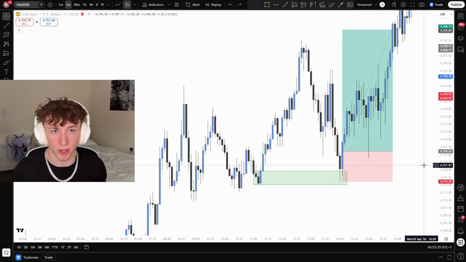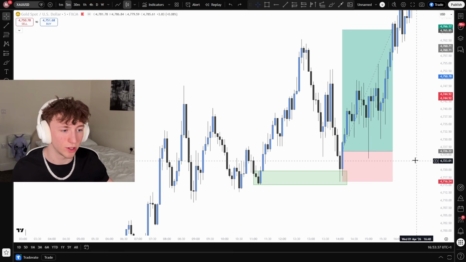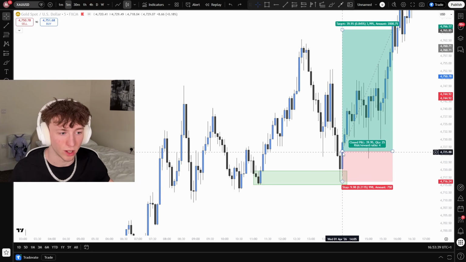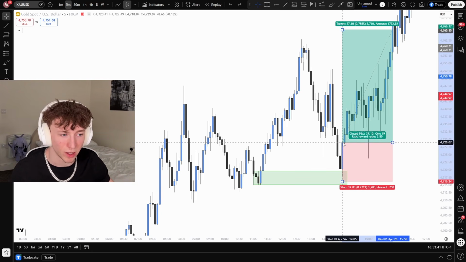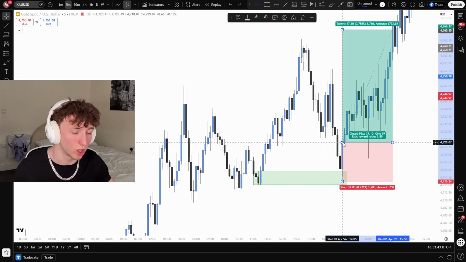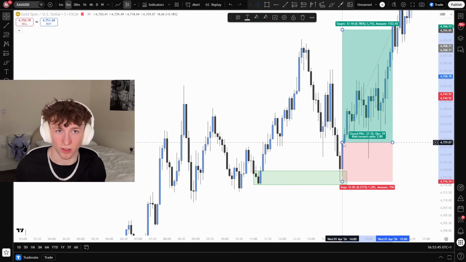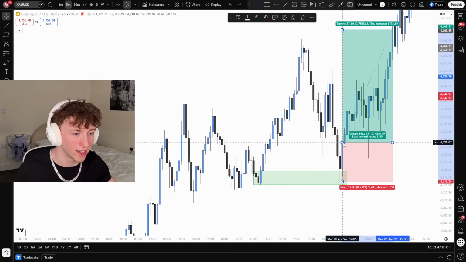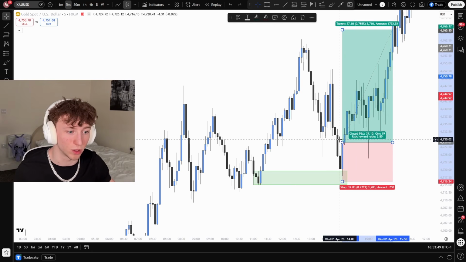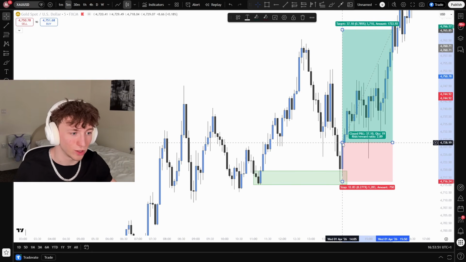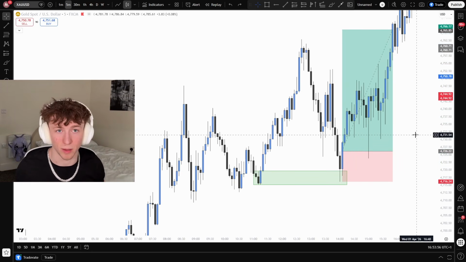However, I don't like to limit myself to just one entry model, and that's because a lot of the time entering on the directional close, price might run off a little bit and you might get a way worse risk to reward, or it gives you such a bad entry that you don't even want to enter anymore. In this case, the difference between the entry model I'm about to talk about and the directional close would be from a 1 to 2.9 to a 1 to 4, and that can make a big difference. And a lot of the time it can make a way bigger difference.